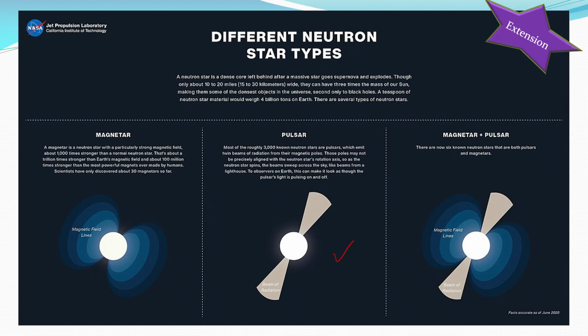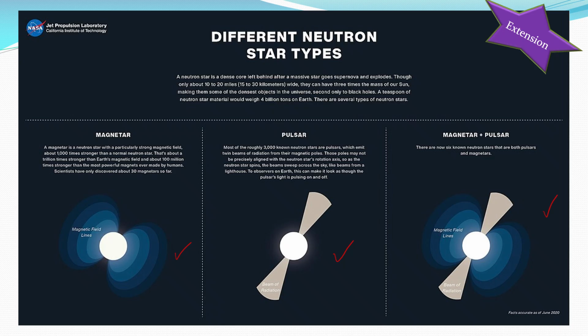A slightly different form gets a little bit weirder and basically forms a magnetic field, which we call a magnetar. These are much less common, but we're talking a gigantic magnetic field around this thing, 1,000 times stronger than a more normal neutron star, and a normal neutron star has a very large magnetic field. So these things are just ridiculous. And obviously, in order to make things completely ridiculous, let's just do both at once and be a magnetar and a pulsar at the same time, because why not?